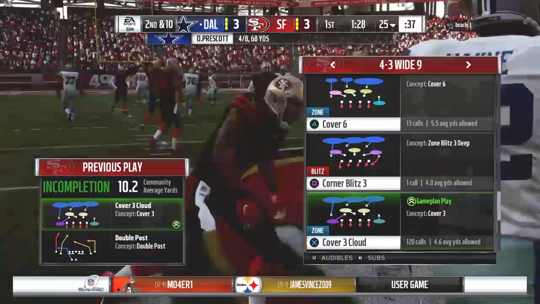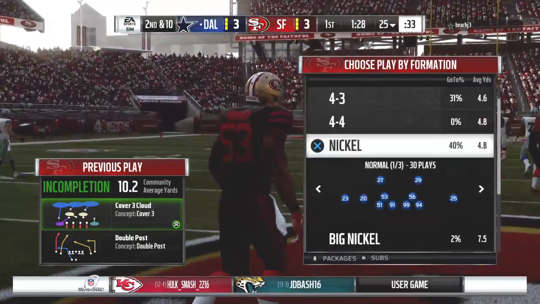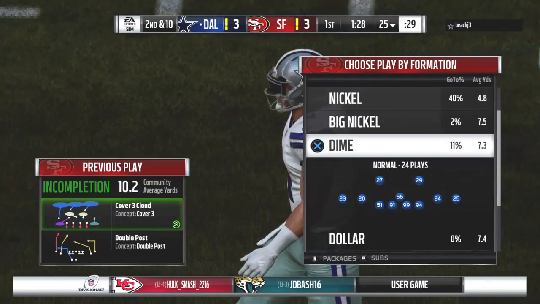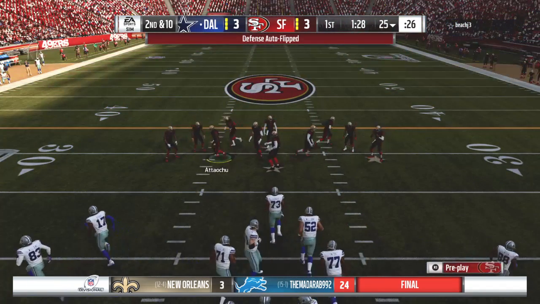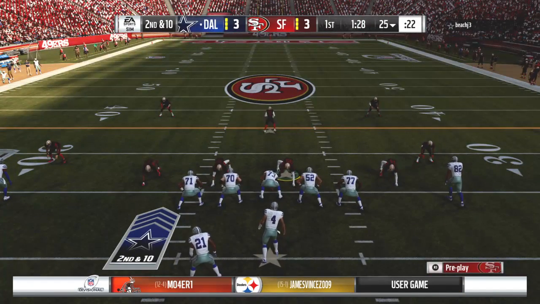Not easily done. Throwing to start the drive, but that one incomplete. The beauty of being able to play a zone defense when you can sit back and see the ball coming out of the quarterback's hands, guess what? Creates a lot of confusion, kind of a muddle in the middle of the field where you can go make a play on the football. Line of scrimmage, again the 25, 2nd and 10.